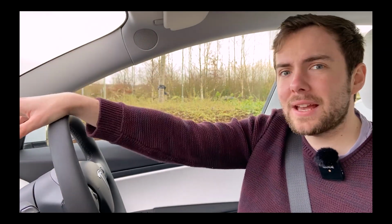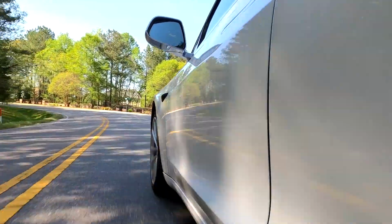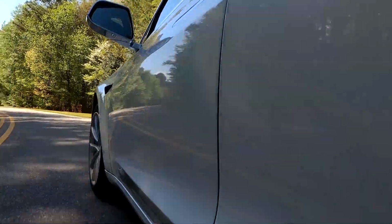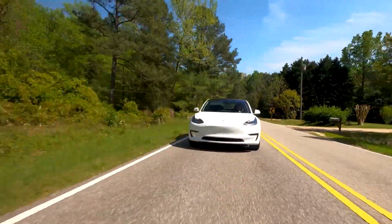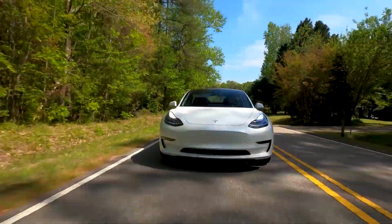Now we've covered the outside and the inside. The final thing that has frustrated me and gone wrong is the software. So many times in the last month and a half of ownership I've got into the car and it has crashed, or it just completely loses LTE or internet signal. I can't use the app to access the car or anything. I have to physically go outside, get into the car, see that it's crashed and reset it to actually use it and reconnect it. It's incredibly frustrating that this happens so often.